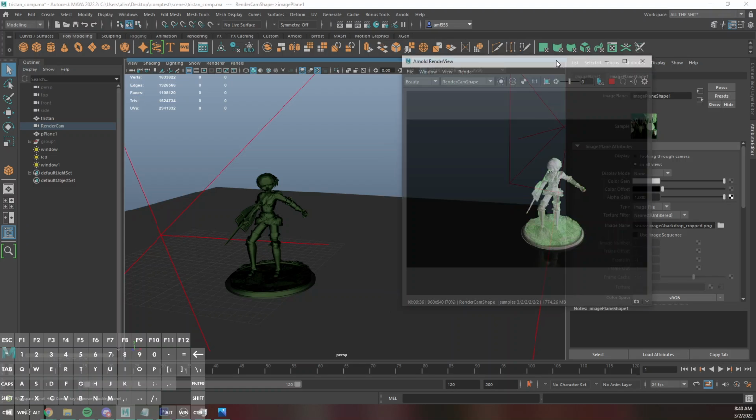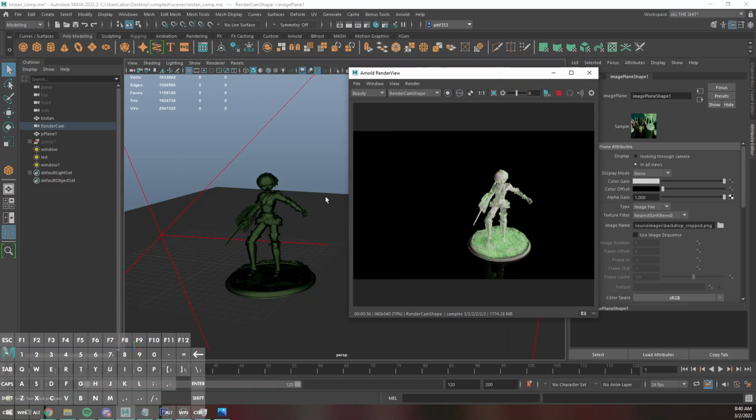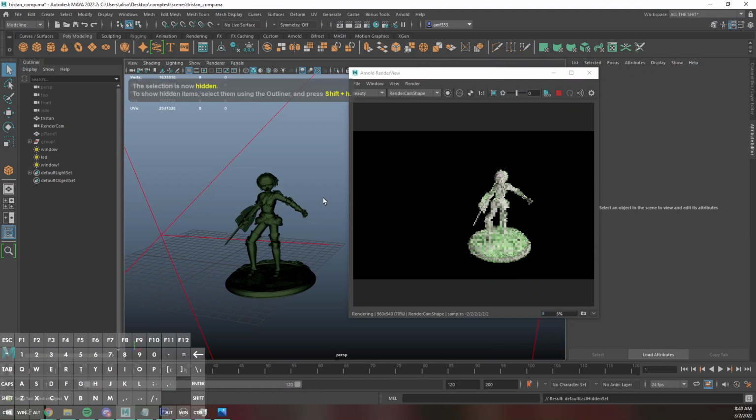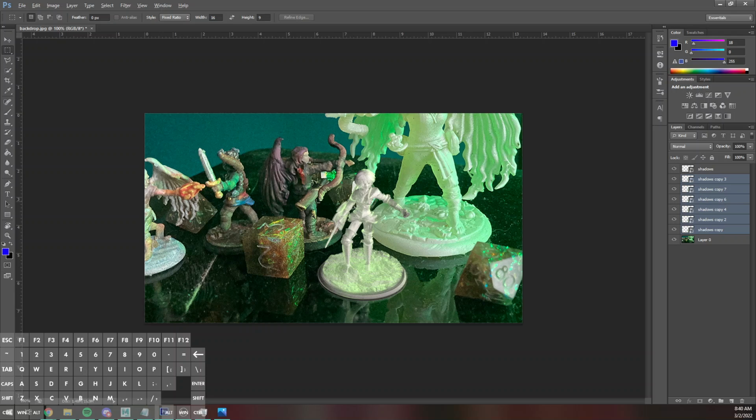Now what I do want to do very quickly is change this up a little bit. I'm going to do a few different renders. One of them is only going to be this character, and that's going to give me control, because I'm looking at this Photoshop file and it's a little bright. Actually, you know what, I'm going to start a new video for this. Hang on a sec.